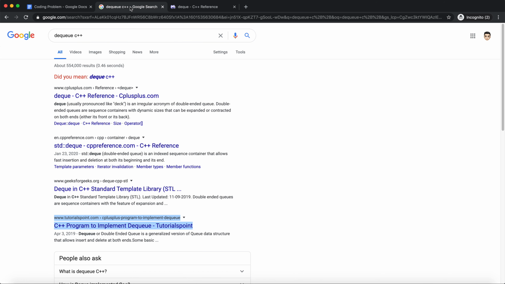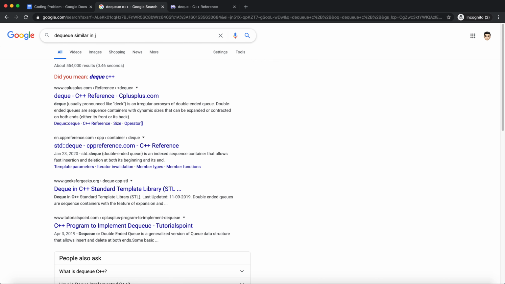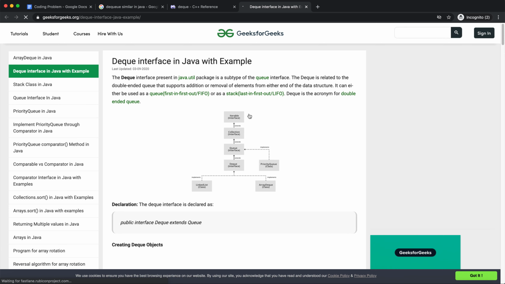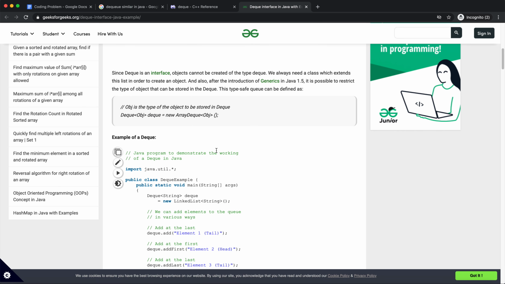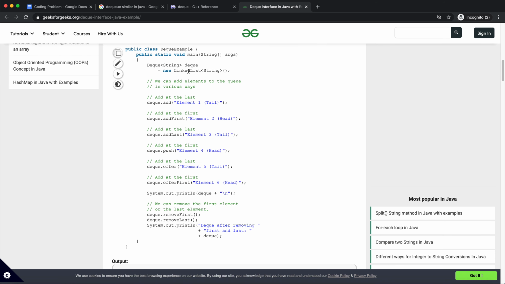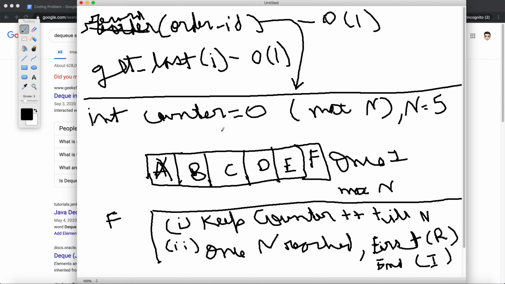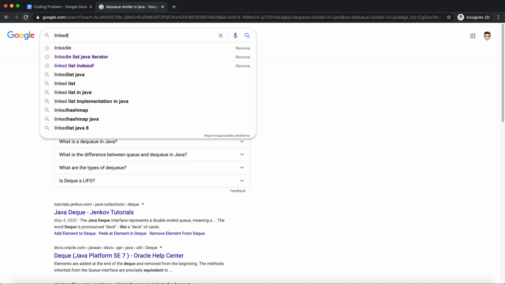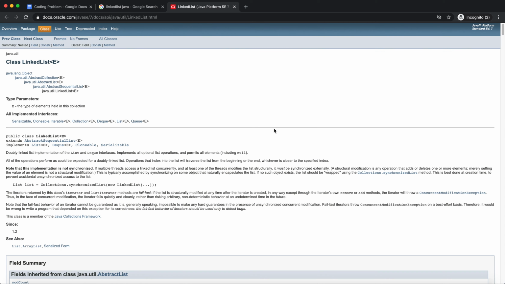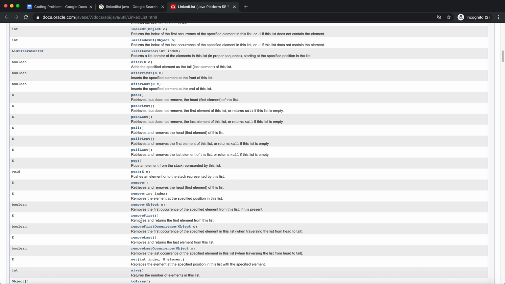Let's take a look at some code. Let's say deque, similar in Java. There is a Deque interface in Java as well, which is cool. It's creating its own deque example. Actually, LinkedList is the class, so we can easily implement this using the LinkedList class in Java. LinkedList in Java has support for inserting and deleting from both ends.